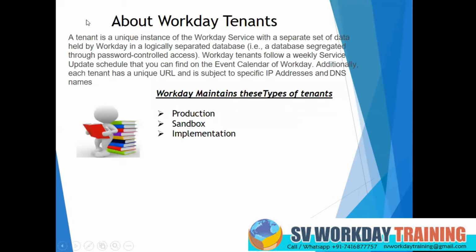Okay, now about the tenant. What is tenant? How does the tenant terminology work? Now, I am not saying Workday software, Workday ERP, or Workday application. I am saying tenant, right? You guys are saying I need tenant access. So what does that tenant mean? What does the word tenant mean? Tenant means till the time I am subscribing to a service, I'm going to use it. If I'm not happy with the service or I want to discontinue, I'll say, hey, can you discontinue my service.